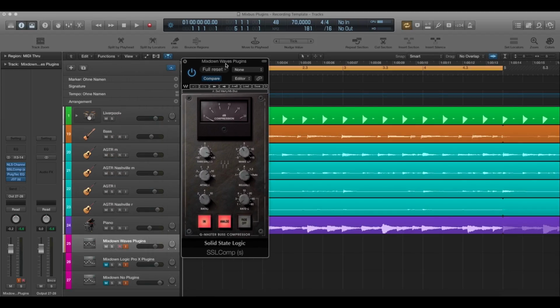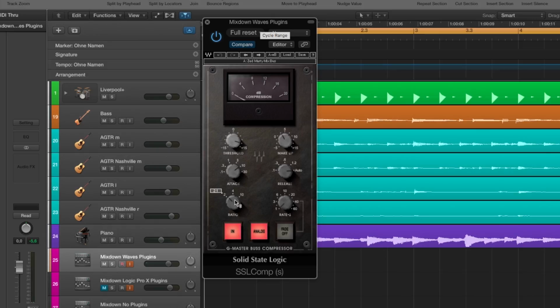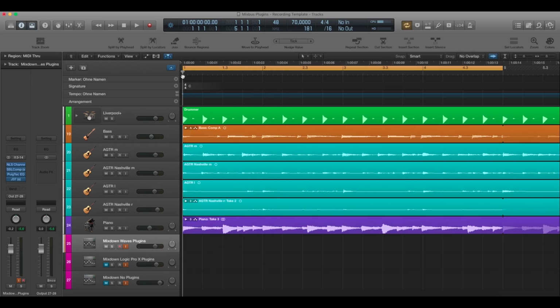I really like the sound on the Mixbus of the SSL compressor. I think Waves did quite a good job here. And a ratio of 2, attack just 10 milliseconds, auto release. It's barely touching the needle, so it's just for the particular sound that I like to get here on the master bus. I tried, for example, the API 2500, but I tend to use the SSL comp more.